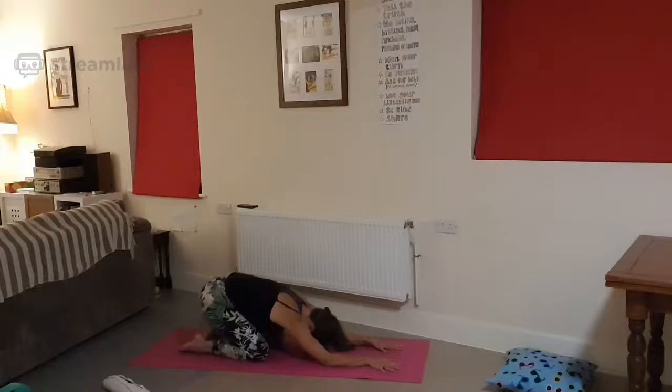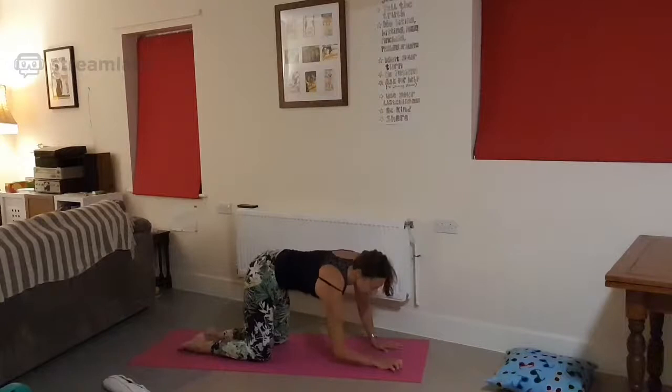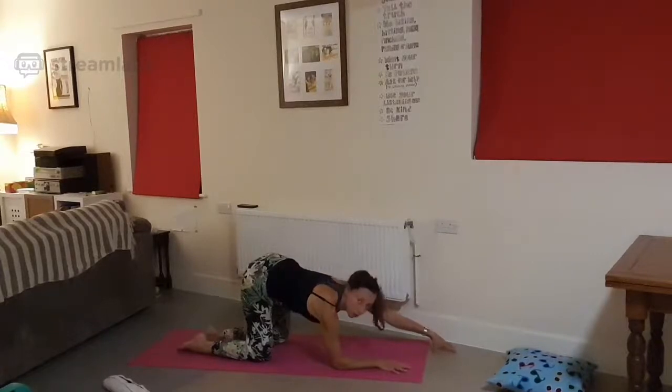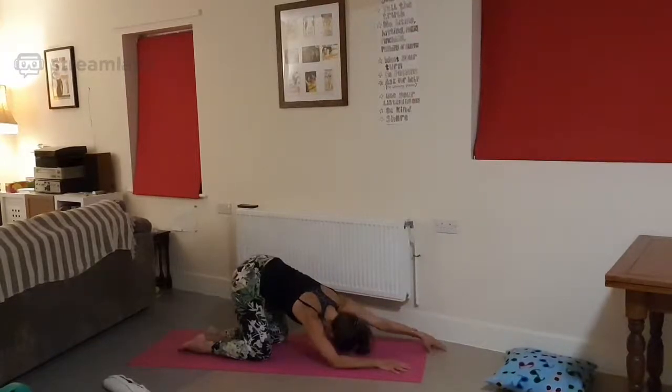And then next inhale, coming up onto all fours. Right elbow comes down, again swapping to the pillow if you need to, and then walking left fingertips forward, nice and long through that left side. Big breath in. And as you exhale, we're sitting towards the back left corner of the mat.